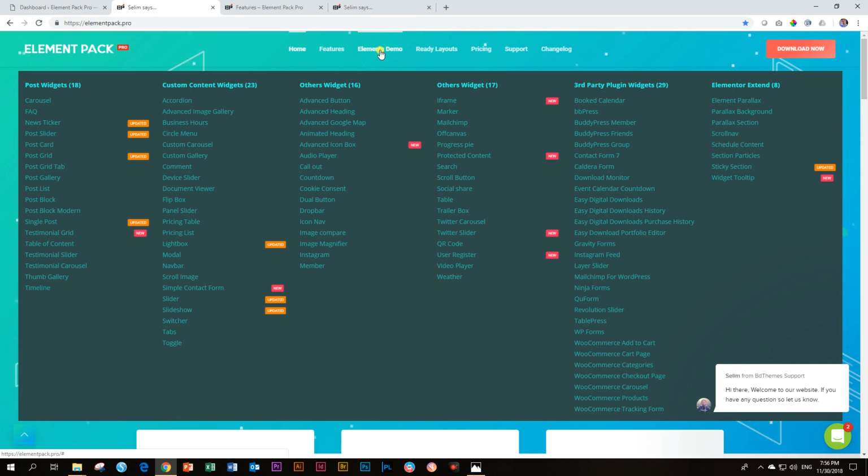I've been working with the guys from BD Themes, and I've been testing this plugin for quite some time. I've used a lot of these plugins, and this is where I want to come to the second point. With the sheer amount of these widgets, you can understand that there are definitely going to be areas that are going to be hiccupy sometimes. You know, maybe some sliders that are not working, or setting the minimum height, something like that, or excerpt length. These things may not be working properly.